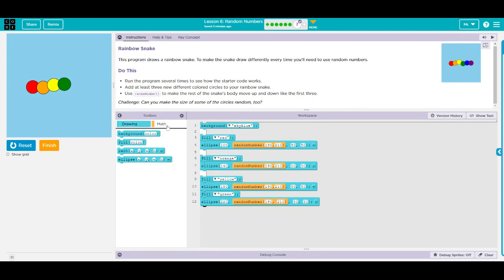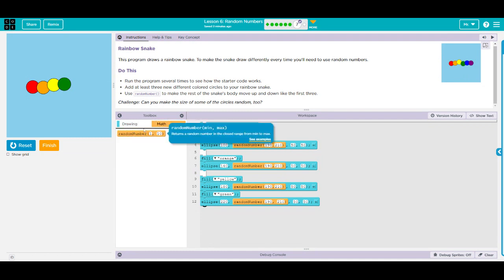Unfortunately, we don't have that variable block in our toolbox, so we can't make the width and the height on the circles for our snake the same size, so they wouldn't stay perfect circles like they did in the last level that we just showed. So we wouldn't be able to do that. I would prefer it that way, but we can't, because we don't have the tools. So once you get that, go ahead and screenshot and then turn it into Google Classroom.